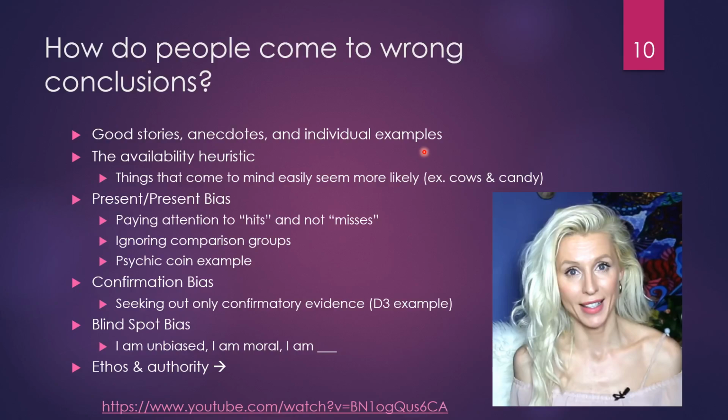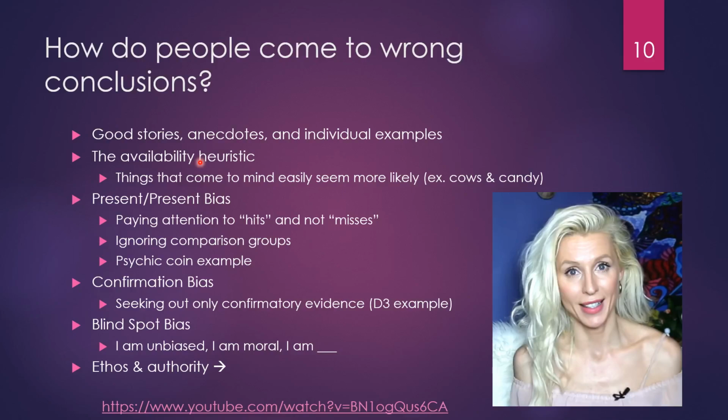For example, a lot of people will say, if you ask, is it okay to hit your kids? Is that a good way to teach them how to be good? Well, a lot of people will say, well, my parents hit me and I turned out all right, so therefore that must be a good way to discipline your children. Research actually shows that that's not actually true, and that in many cases, or most cases, disciplining your children through any sort of violent means is actually worse than not doing it. But sometimes it will work, and so we want to avoid assuming that one example is true. We always want to gather more information.